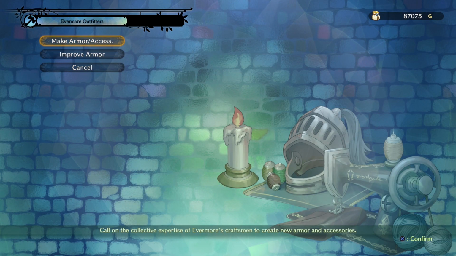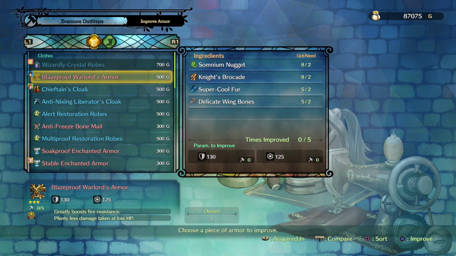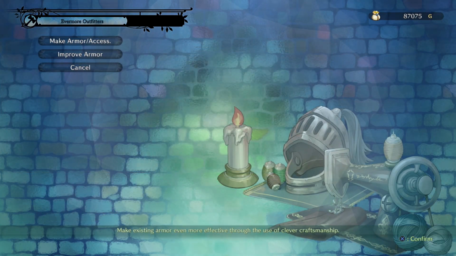I'll tell you what, just before we head off as well, let's try and improve everybody's stuff right now. We need quite a few items to do that. Okay, maybe not. We can upgrade Roland, though, which is nice. Let's go ahead and add... Oh, it's only an extra 3. I don't know if we're really going to feel the effects of that. Oh. Okay, those upgrades aren't that impressive.